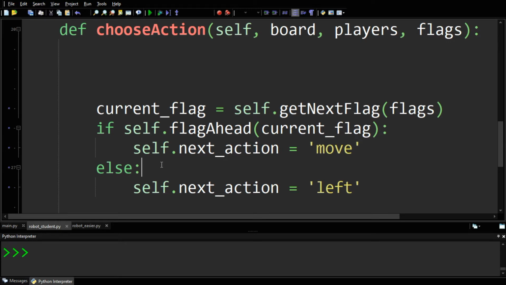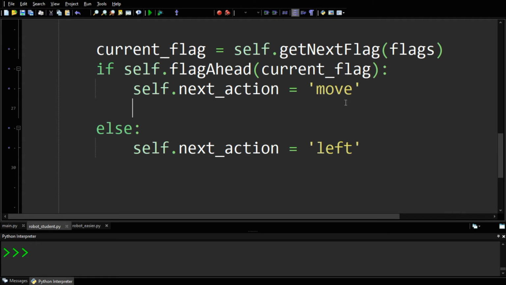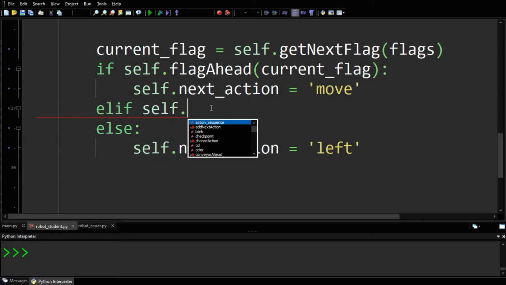There are some other functions that you can also use that are going to be handy. We'll get into detecting obstacles in a second, but I just want you to know that besides flagAhead, there is also flagLeft, flagRight, and I think flagBehind. Yes, there is a flagBehind as well. So we could say elif self.flag. Oh, and you'll see the autocomplete right here, right? FlagAhead, flagBehind, flagLeft, flagRight. Now, flags and flagsINeed are variables. Don't worry about those, so we're not going to mess with those. We're just going to use these first four, which are functions. Sorry, flagsINeed is actually a function itself, but you won't need to use it.